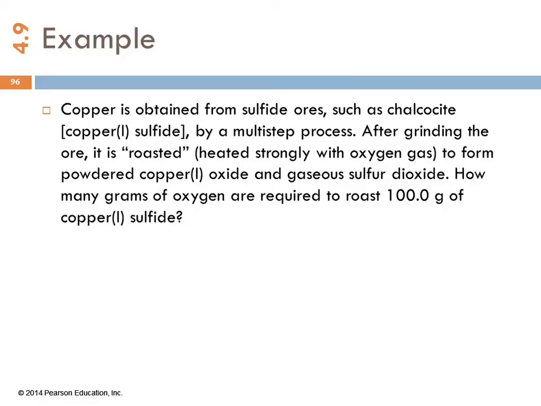I'm looking at this problem and I'm thinking, why is this in this section? So we would have to write a chemical reaction, but they're giving us the products and the reactants. This is a stoichiometry problem. We're not going to do this right now. Haven't we had enough of chapter 4? I think so. Oh, look, we're done.